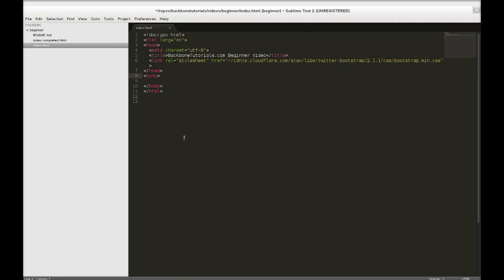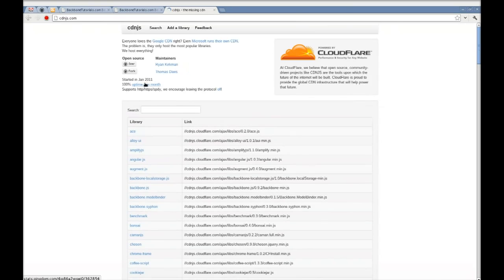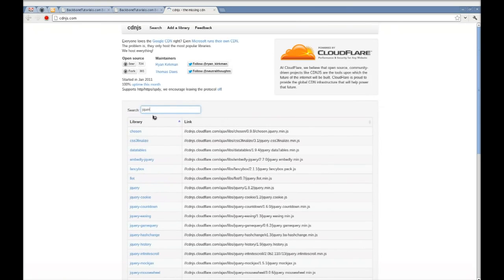But what we're going to do first is bring in backbone.js. So our first dependency for backbone.js is jQuery. So if we just jump to our browser, we can go to CDNJS, and we're going to load in jQuery.